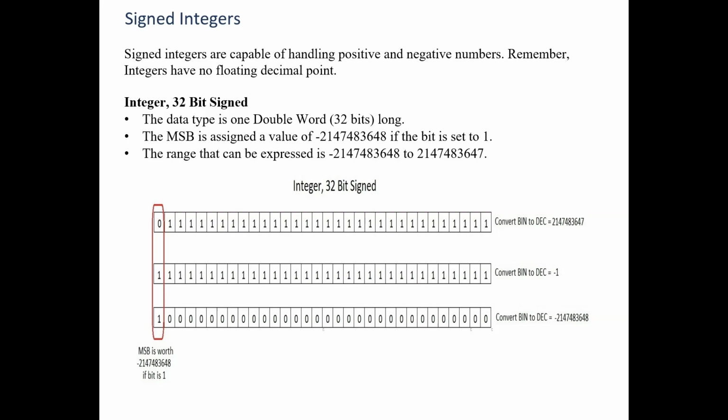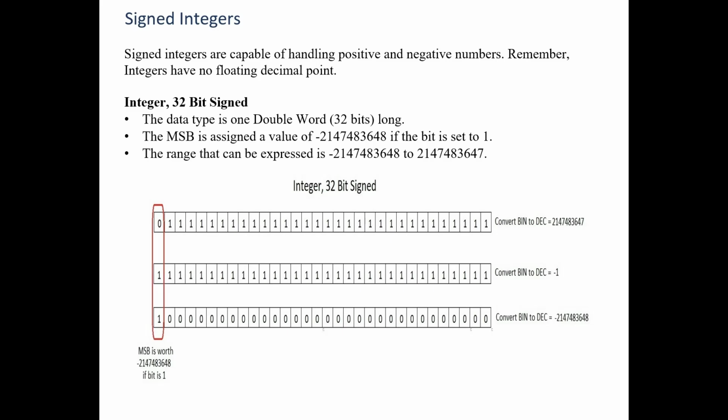So here is a 32-bit signed integer. The data type is 1 double word. A double word is 32 bits long. Some PLCs have to join 2 16-bit words together to generate this data type. Joining the 2 words together works just fine, but as you move on to learn programming and word addressing, you will discover that 2 word addresses will have to be reserved for a 32-bit data size. In comparison, PLCs with a 32-bit data bus can handle the double word just as easily as they would a normal word data type.